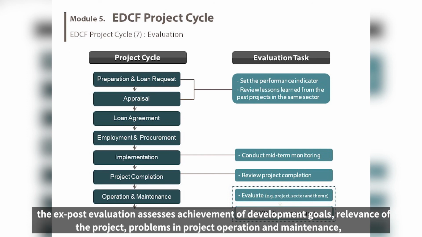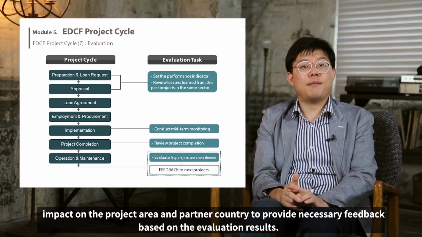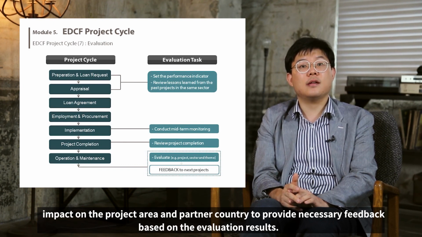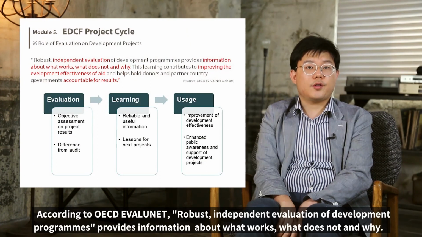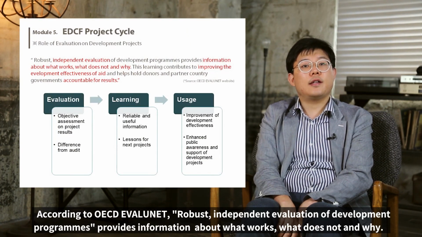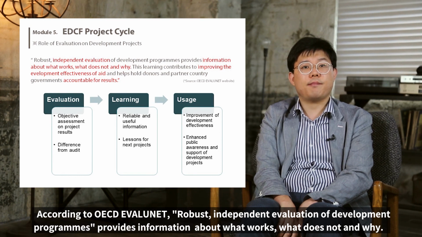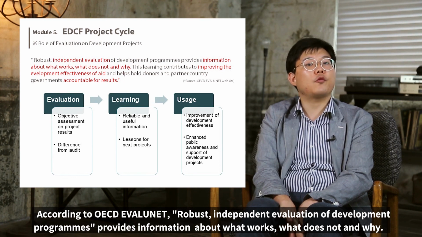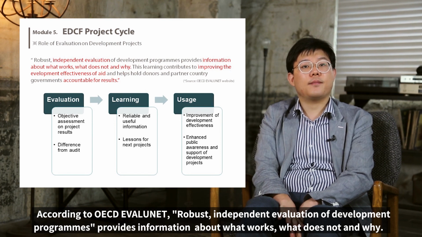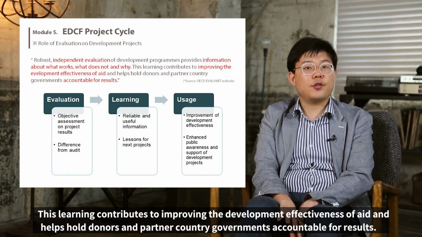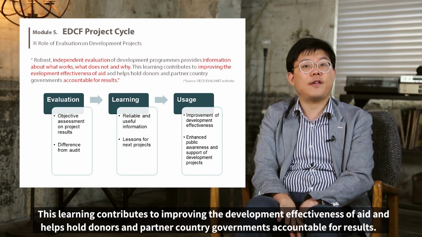The ex-post evaluation assesses achievement of development goals, relevance of the project, problems in project operation and maintenance, and impact on the project area and partner country, to provide necessary feedback based on the evaluation results. According to OECD Evaluate, robust, independent evaluation of development programs provides information about what works, what does not, and why. This learning contributes to improving the development effectiveness of aid and helps hold donors and partner country governments accountable for results.